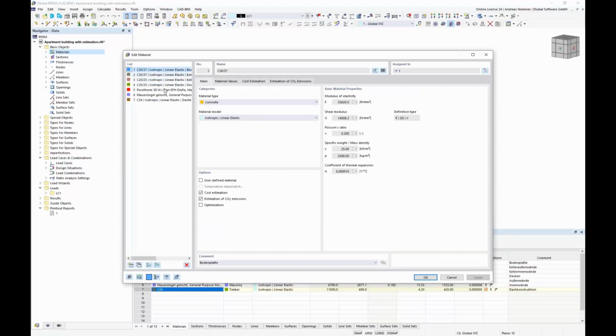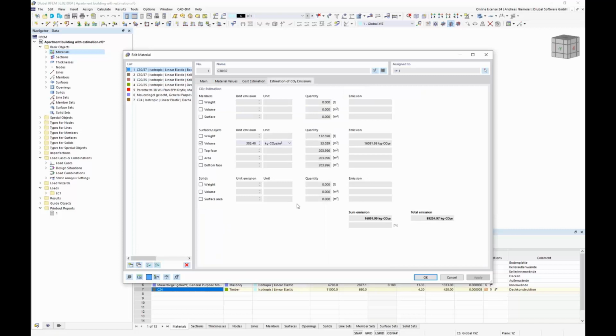activate this cost for all materials, for example, and define for every type of element what should be covered or not. So you can decide if it should only amount costs for surfaces or solids or members, or even for surfaces, for volume, and for maybe top faces if you have some finery or some painting on it.